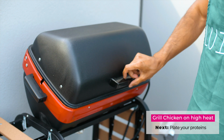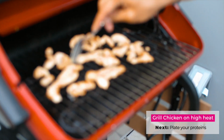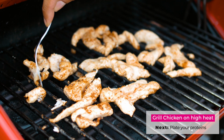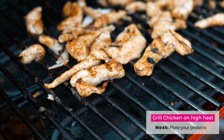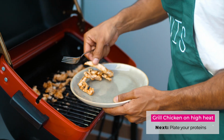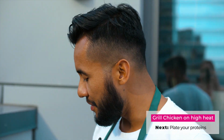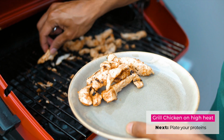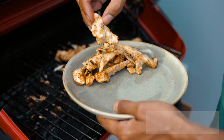All right, I'm gonna check the chicken right now, see how it's going. Perfect. Nice. Look at that, bro. See nice little char grill marks right there. Look at that. Are you seeing what I'm seeing? Now you can either grab them with your hand or with whatever you got. I happen to not have any utensils because I literally just moved here. So, but there's no excuse. I gotta get some utensils. But these look really nice. They're nicely cooked all the way through.